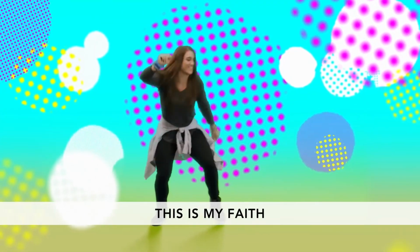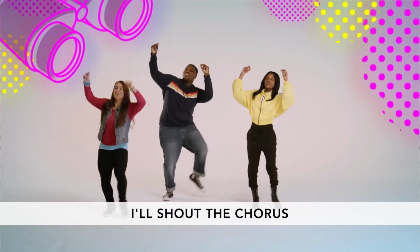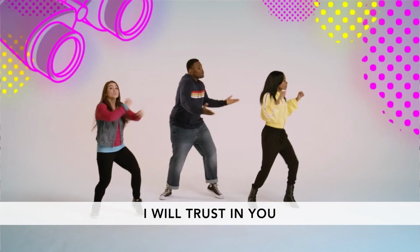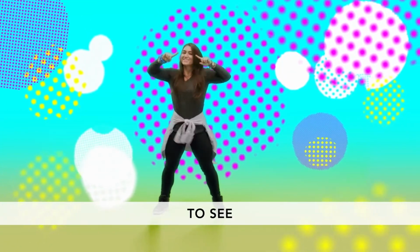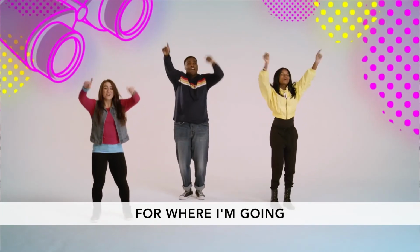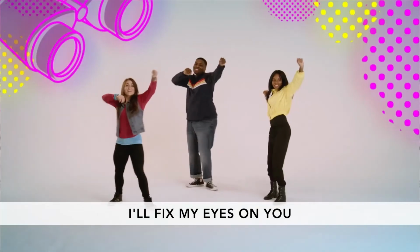This is my faith, this is my focus, all of my days, I know where my hope is, I live it loud, I shout the chorus, because I know you're always for us, and even when it's hard for me to see, I will trust in you, I will believe. And keep on looking to you, for where I'm going, knowing you'll go there too. I'll fix my eyes on you.